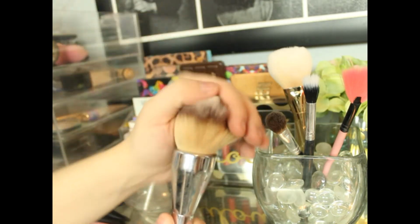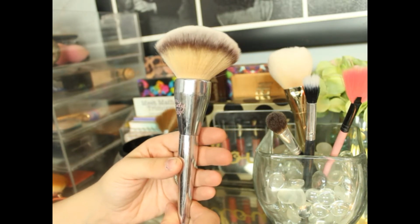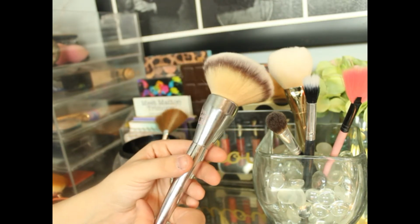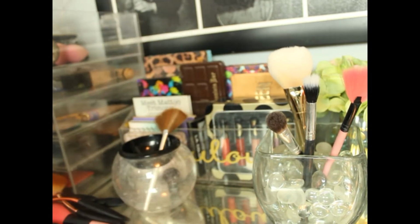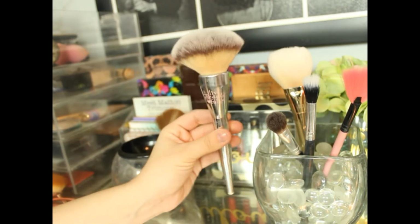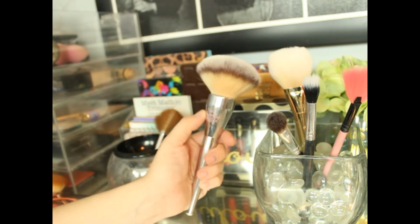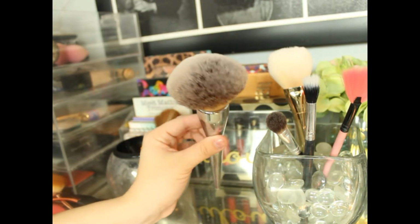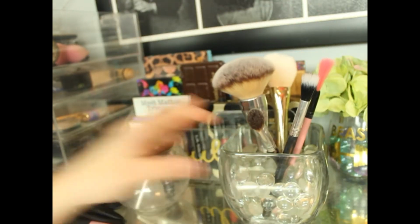Next is my big powder brush. This was a very expensive brush. This is It Cosmetics. I don't know why I was having trouble with that. But this is their Live Beautifully powder brush. What's this called actually? All over powder, and there was a number, but it's all worn off. But this was like a special collection that came out, and I think they may still have them. I'm not sure. But I did buy several of them, and this is one of the very first big purchases as far as brushes that I made. So this one's definitely staying. It will never leave my collection, I don't suspect.